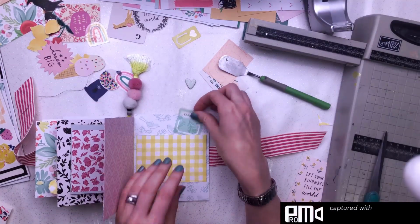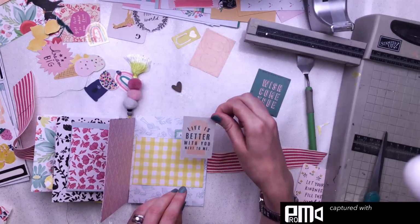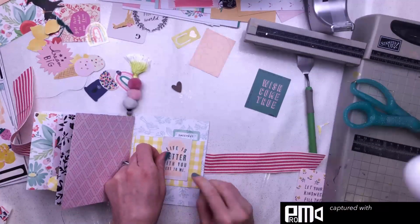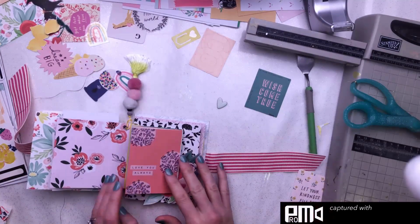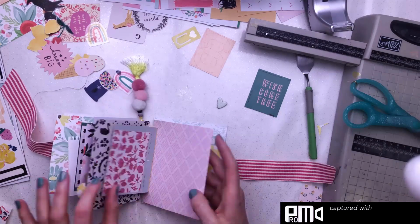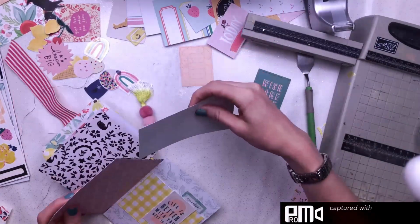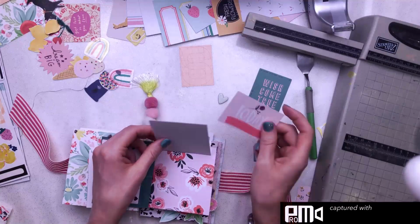Okay, so I've jumped to the back page, inside of the back cover there. I've added that lovely gingham yellow piece of paper there, which is one of my favourite prints. I think I had a page of something similar a couple of months ago, and then I got almost exactly the same paper again really recently, so I was delighted because it's one of my favourite prints, yellow gingham, lovely. So I've just added that to the inside back cover.